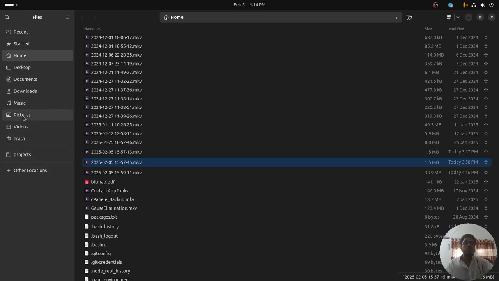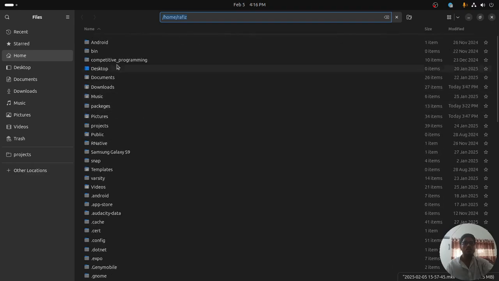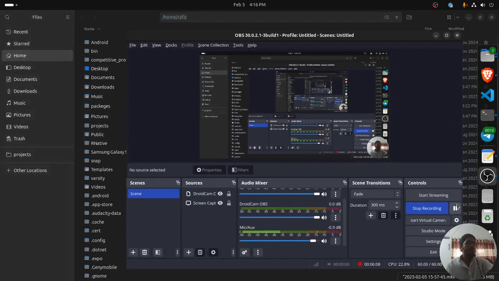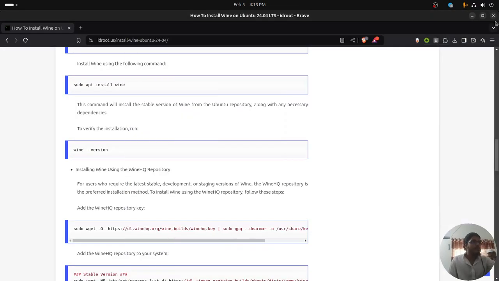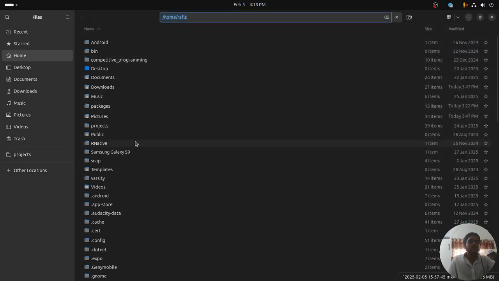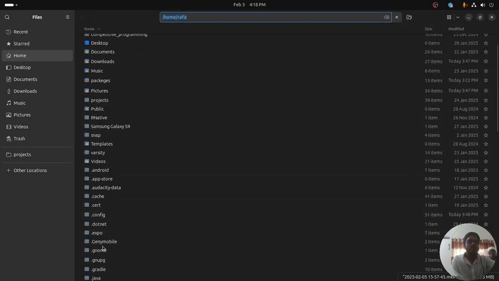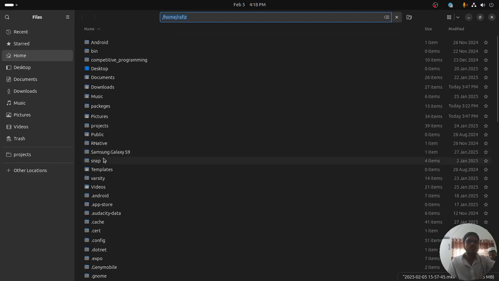ls. Okay, so I'm going to my location where the exe application is located. So now I am going to the location where the exe file is located.